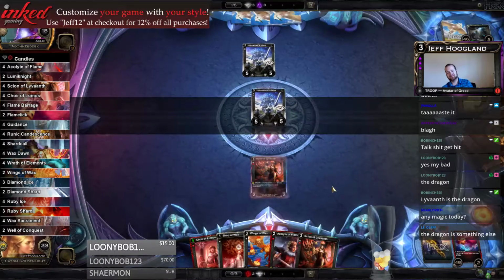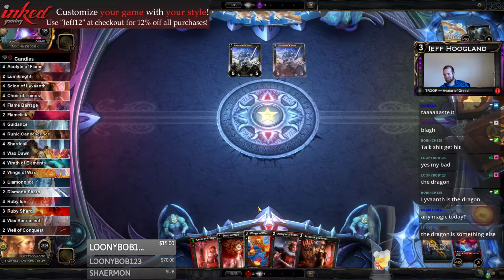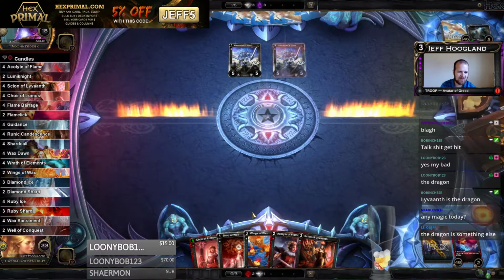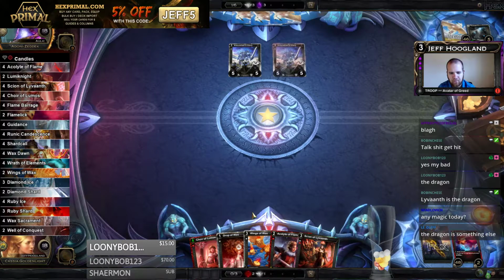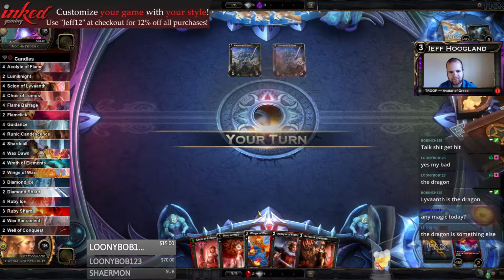Oh god, oh god, mercy, mercy. We're at 23, right? That's going to change very quickly. Oh, the dragon, Lyvaanth. Yeah, the dragon's okay. I think I like Lumagoth a little bit better. I don't know, I'm still trying to figure out what the correct one is. I think Candlelight is the best big top end we can play in this deck.